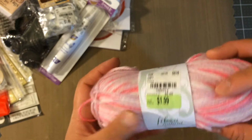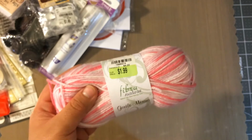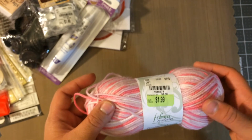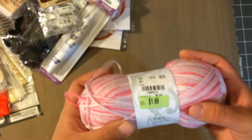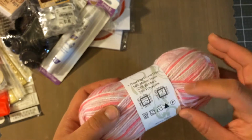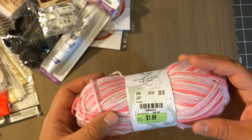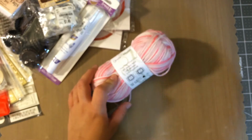What is this? Well, yarn. I didn't have any. I think I only have a brown one. And I want to make some dream catchers with the rings that I got from Hobby Lobby. And also I want to start teaching myself how to crochet for embellishments only. But I forgot to look at those sticks that you need. I did see them, but I totally forgot to keep that in mind and purchase them.